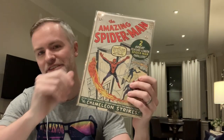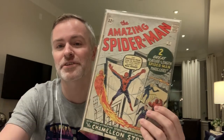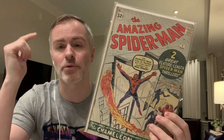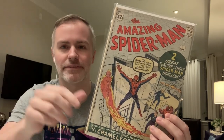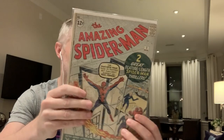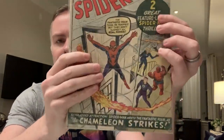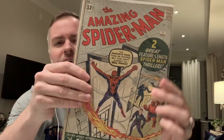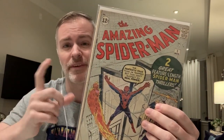Especially 30 years ago as a kid when I first started collecting Spider-Man, around Amazing Spider-Man 361. The first appearance of Carnage was one of my first Spidey books. Actually, probably the McFarlane run of Spider-Man — issues 13, 14, 15 were my first issues. Actually, 12 — the Wolverine on the cover. But what I'm going to do at the end of this video is a close-up flip through the pages.